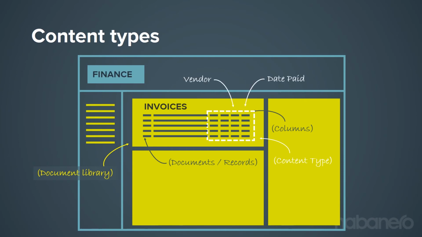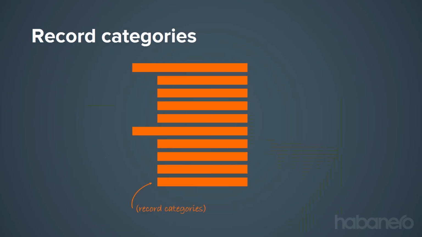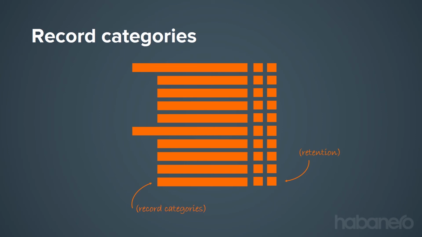So we're going to jump into the next piece here. Remember this piece. We're going to just describe how record categories work, and then we're going to pull all this stuff together. Thinking about record categories, you can see here we have primary and secondary categories. For the sake of argument, we have some notion of retention associated with each record category as well. And then to link it back to our previous example, we have the finance category, and then 1010 is invoices, and 1020 is contracts.